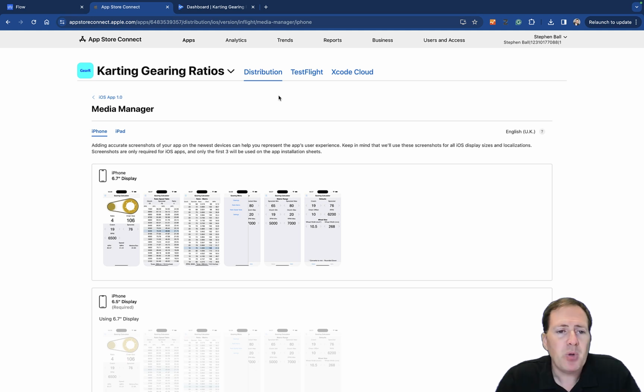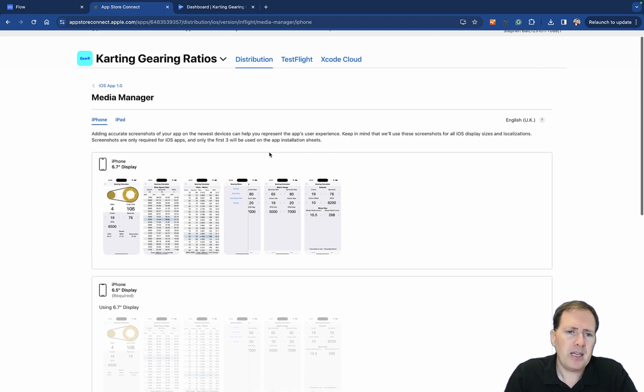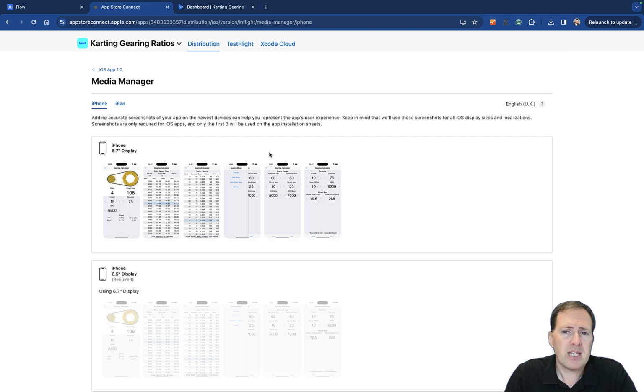Hi there, it's Steamball here, and I just want to take you through a little bit about how you can get your screenshots sorted out quite quickly for your applications to go into the App Store. Now, when you're submitting an app in, depending on the form factors you're using, you'll need to generate typically two, three, or four actually, sets of different images.